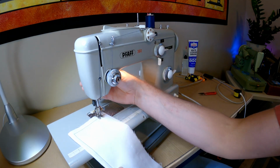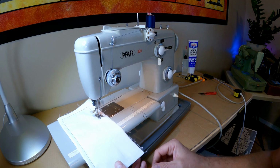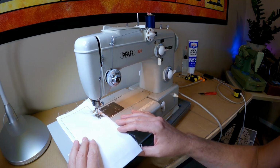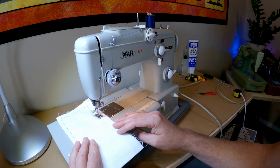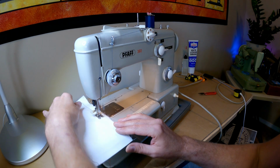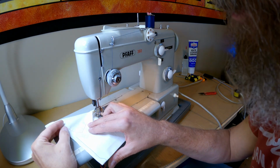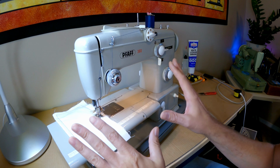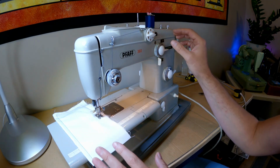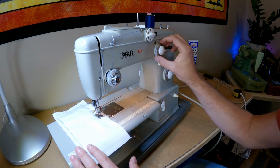Make another turn. Well, that's full speed. I'm not sure if that feels like enough full speed. There might be something with the pedal that's not adjusted properly, but that seems like it might go faster than that, but no, maybe not. It's handling it though. And the back looks pretty darn good. I'm not going to go through and try out every feature on the machine. That'll be for another video, but let me see if I can do something else with it.